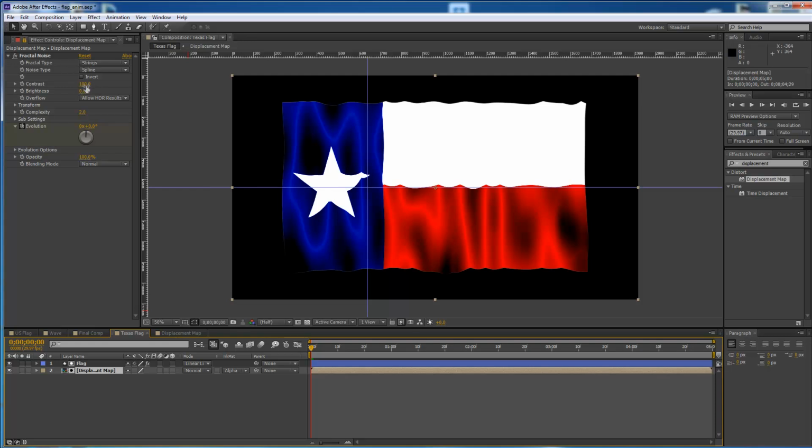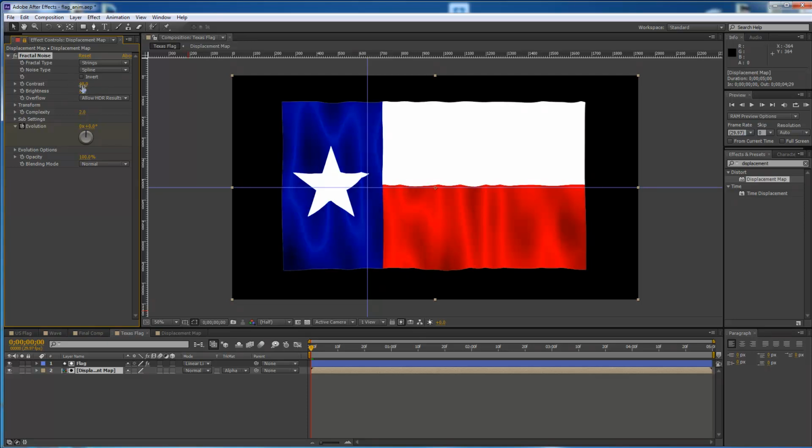So we can change the contrast, or we can do whatever we want to do, and we can see changes there to this. So there's definitely some room for improvement in here. I think you'll find the right settings if you just play with this a little bit. And I know that you'll come up with just the right thing. And when you render it out, you'll get a nice little flag.